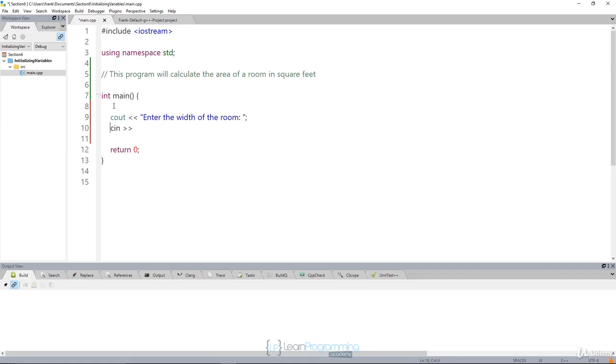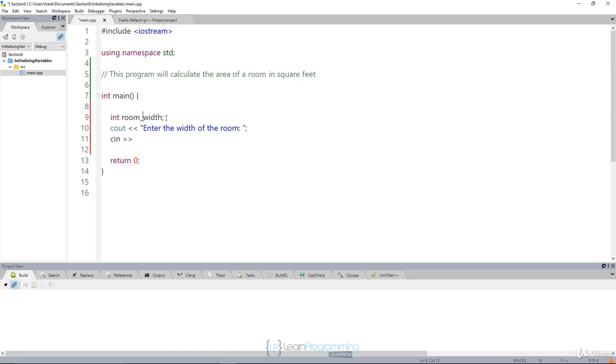Well, we need to declare that variable. Let's declare it right up here. We could call it width, and it's going to be an integer, let's say. Remember, we've got to say the type, followed by the name of the variable, followed by a semicolon. This is perfectly fine. Width is probably not a great name. Something like room width is better. It provides much more information to whoever's going to come later and modify this code.